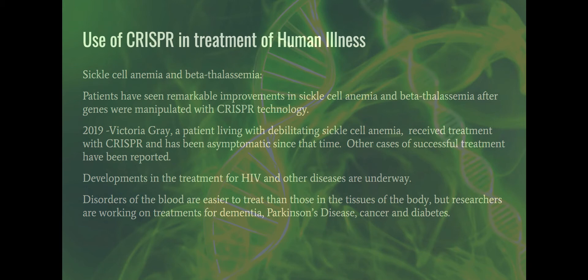Victoria Gray was one patient who has given interviews; Janelle Stevenson is another — she's on YouTube. They were living with debilitating sickle cell anemia and say they couldn't even walk up a flight of stairs. Sickle cell anemia in the clinical setting is devastating: people are in and out of the hospital, become tolerant to opioids so nothing relieves their pain, need multiple transfusions, and have a lifespan of about 30 to 40 years. Many complications shorten the lifespan and decrease quality of life.